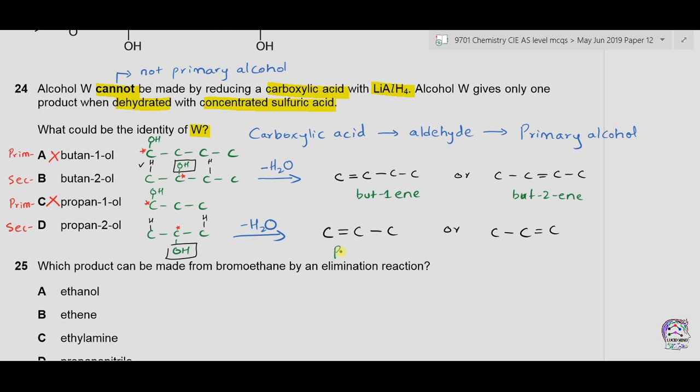We have prop-1-ene, and again the double bond is present on the first carbon atom, so therefore this is also prop-1-ene. As a similar product is formed, only one product is considered. So therefore the correct option is D.